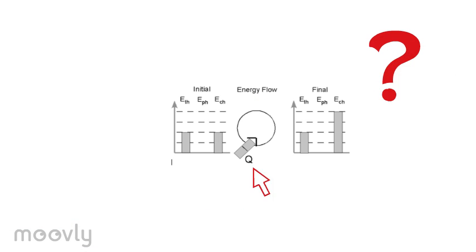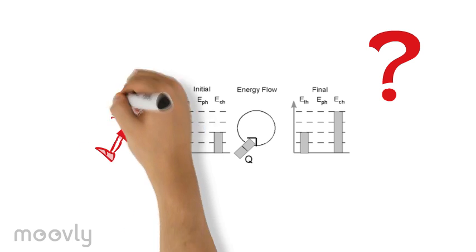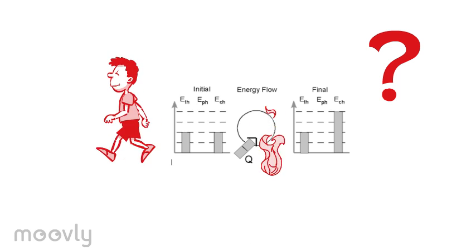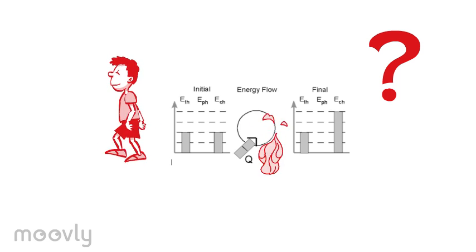But hold on a minute. How does energy transferred by heating, Q, wind up making the chemical energy of the system go up? Chemical energy has to do with the rearrangement of atoms during chemical processes, whereas thermal energy has to do with the motion of particles. Isn't heating dealing with motion? This is puzzling. How does energy transferred by heating make the molecules rearrange themselves in this chemical reaction?